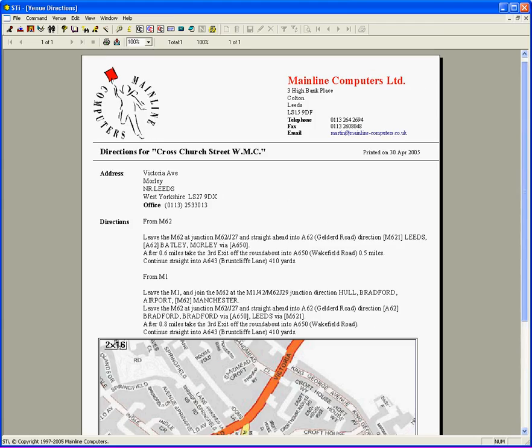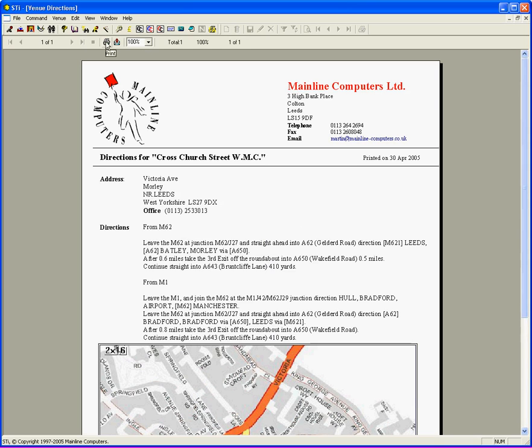Now I can either print this or I can export it. I can send it out via email, or change it to a Word document. I'm just waiting for the export. It's just coming up now to allow me to manipulate it.